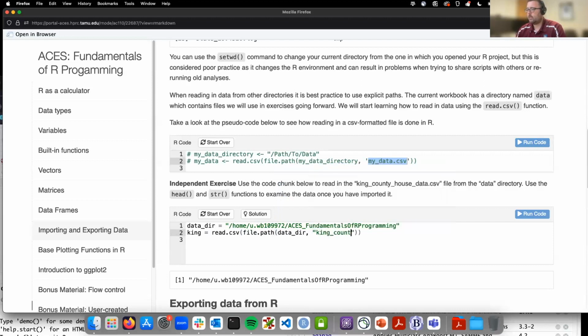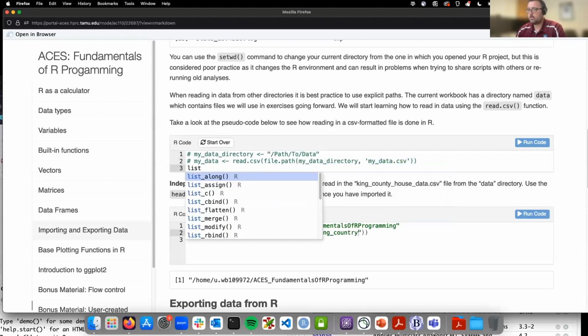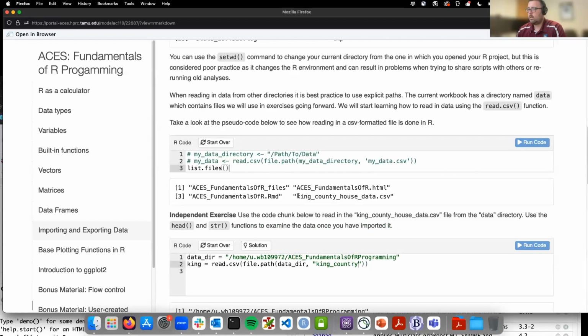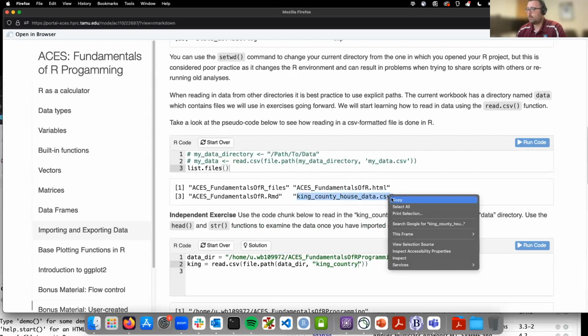underscore county. I'm having trouble remembering what it was. Let's just do this. All right, there we go. And I'll copy this.